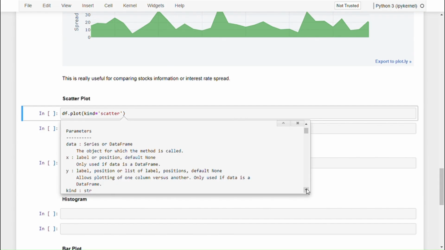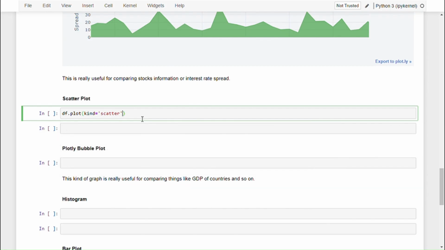So we need two columns for this. We will specify the columns as x and y, and then we will give some other parameters as well.